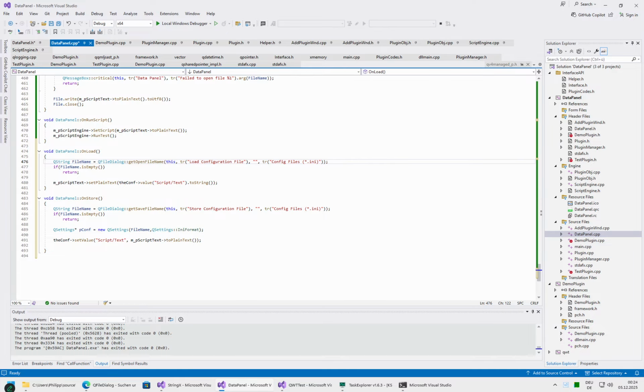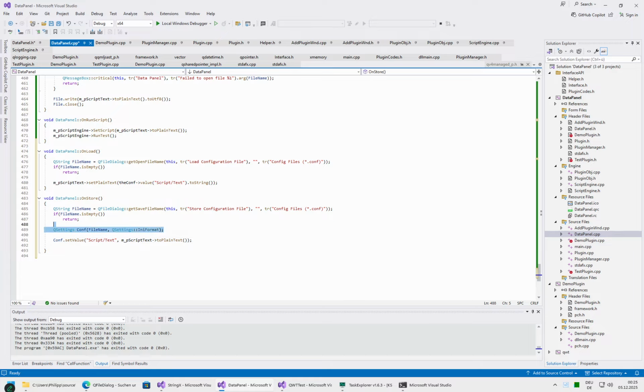I mean, we could also call them conf. The file extension does not define the file content. It's just a hint, a polite hint. One is always free to ignore it. Right, so we have our conf here. Actually, we could even improve this. Just call it conf and make it local on the stack. We don't need to use pointers here, so we can just set the value. Well, the script text, that is as good as it goes.